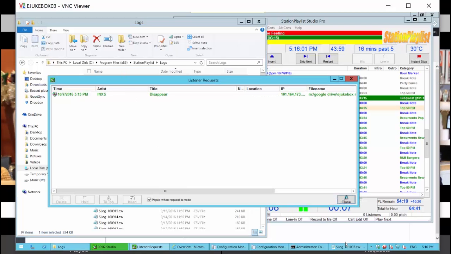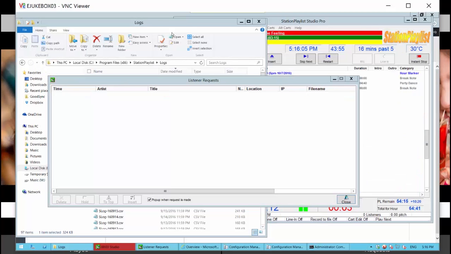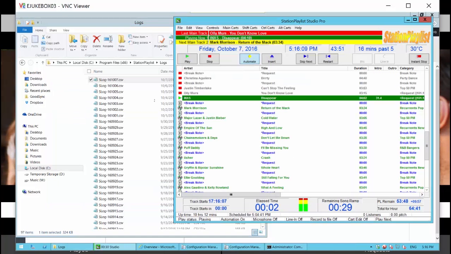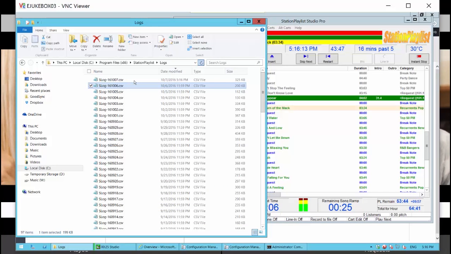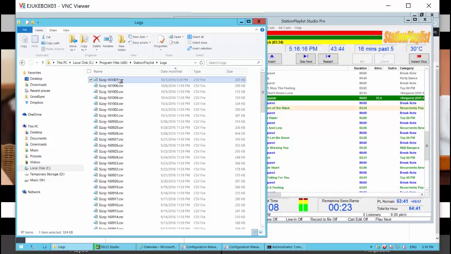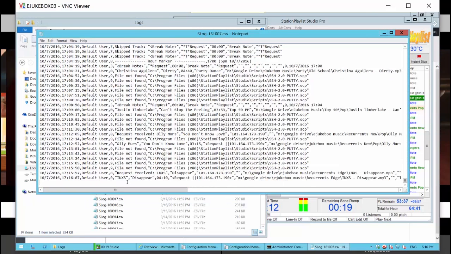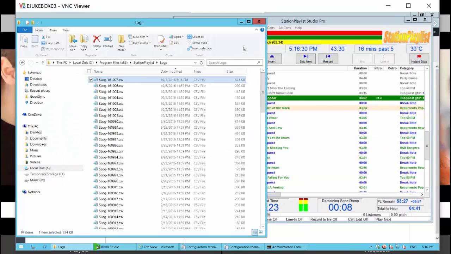And if we check the log at the back end, we should see it's been updated already. Let me just bring that up here. The last log. The song's currently playing right now because it's just taken it as a request. And if we refresh, double click on the log, scroll right to the very end, and we can see the two entries in the log file: request received, and also the other entry here, which basically indicates that the song's playing on the computer on the internet. So let's close the log file down.